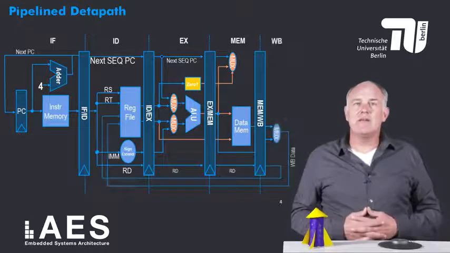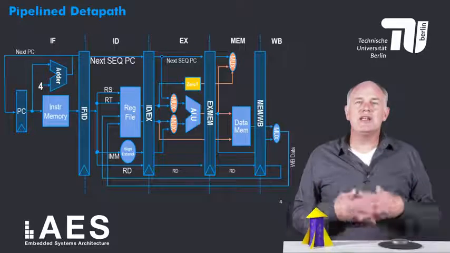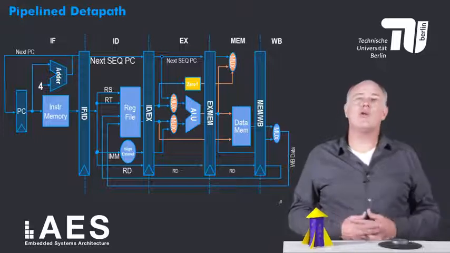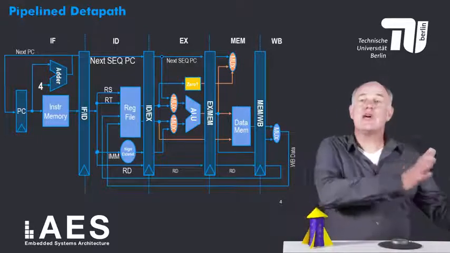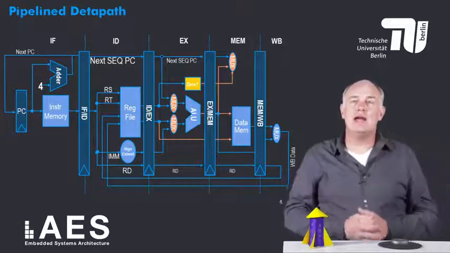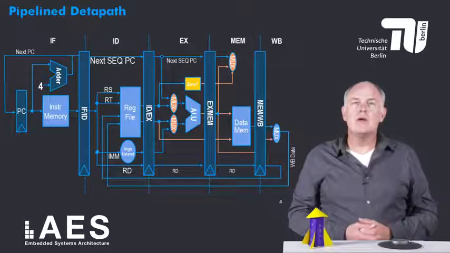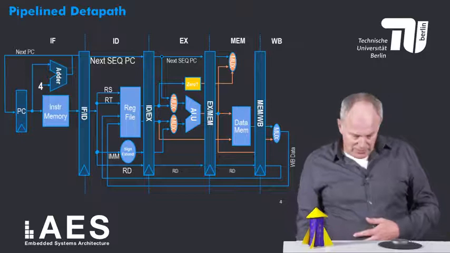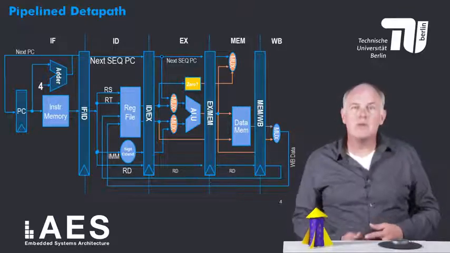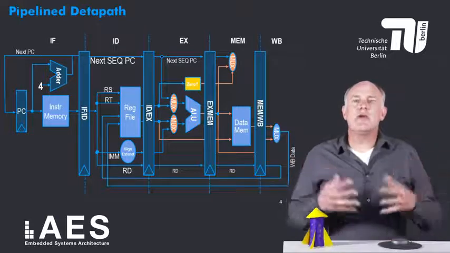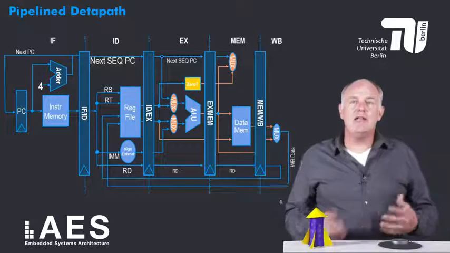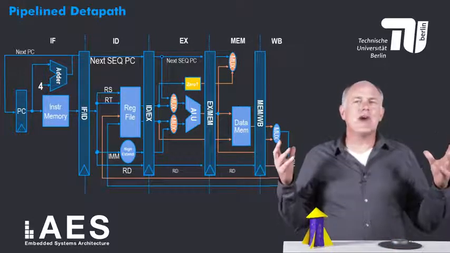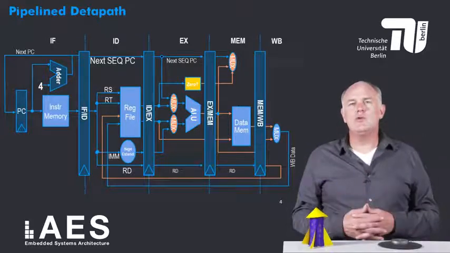Finally, the write-back stage. If applicable, the result of the instruction is written back to the register file. If the instruction is an R-type, such as an add, subtract, or logical OR, the result of the ALU 2 cycles ago is written back to the register file as indicated by this line. If the instruction is a load, the data read from memory in the previous cycle is written back as indicated by this line. In both cases, the number of the register to be written is given by the RD field, which is on this line.